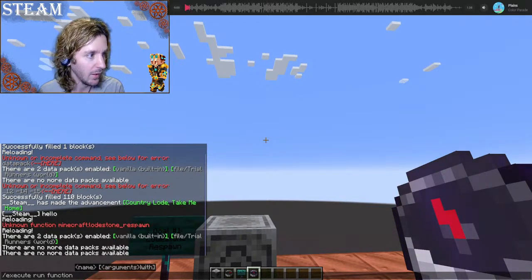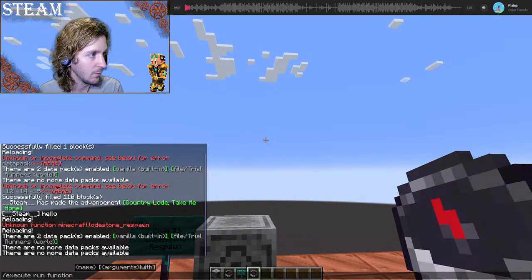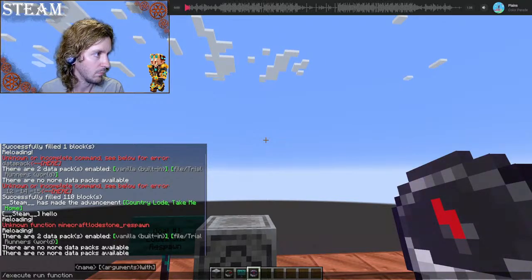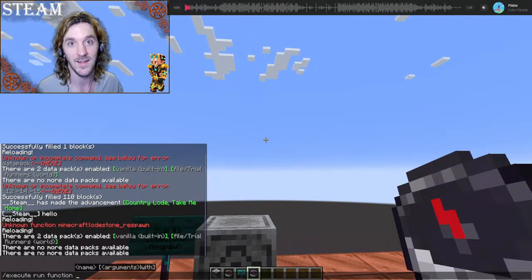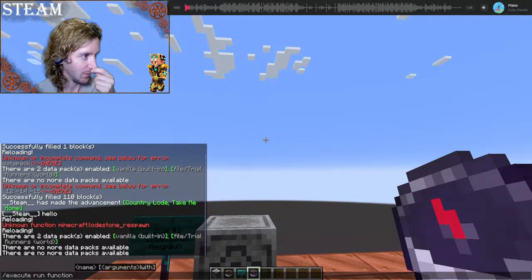I'm just gonna say at s, oh, not that one. At s, I'm gonna say run function, and then the namespace, which would be trial runner. Fancy? Yeah, hopefully, if I can figure it out. This is not going so well at this point, because I'm getting confused on what my namespace is.